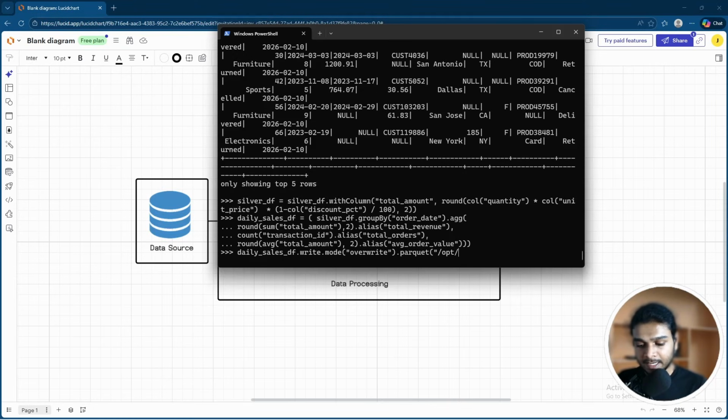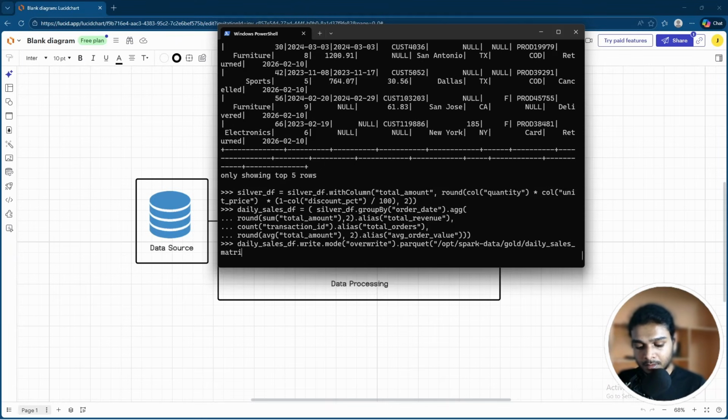slash opt slash spark data. And we're going to create a new folder named gold and name this Parquet file as daily sales metrics dot Parquet.